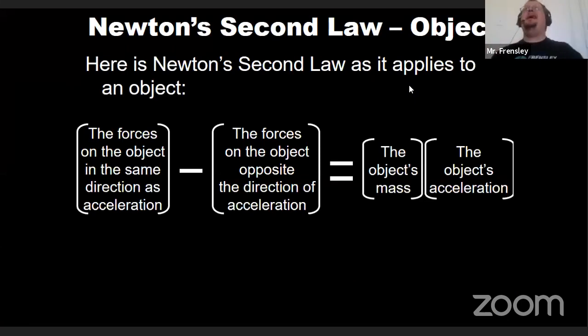Here's what you need to know. If I could say Newton's second law, I know what you're thinking: force equals ma. Well, really, you don't say force equals ma because there's no such thing as one force. Only an object in free fall has one force acting on it. Everything else has more than one force. So I don't say force equals ma.